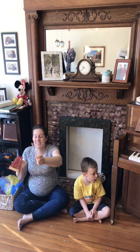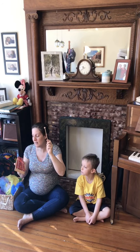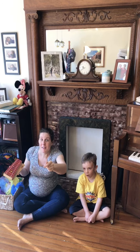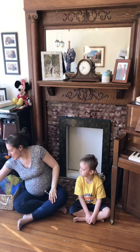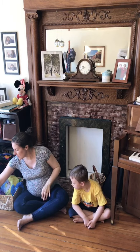I'll sing. Bum, bum, bum. Now you sing. Bum, bum, bum. Here's another one. Bum, bum, bum. That's right. My glockenspiel can sing so many things. Do you have a glockenspiel or a xylophone at your house? See what kinds of songs it knows.